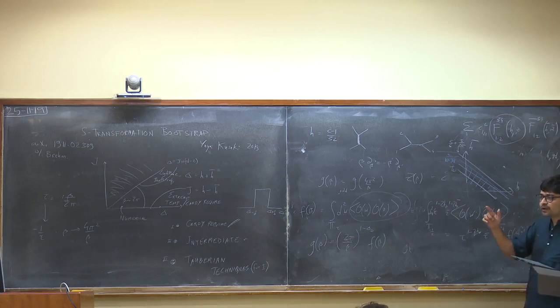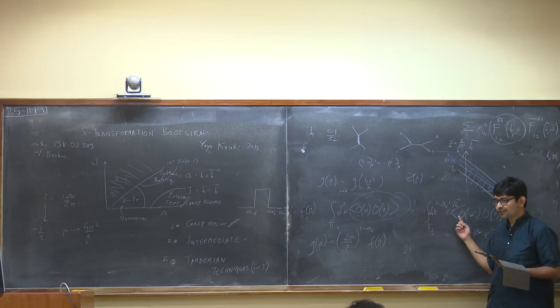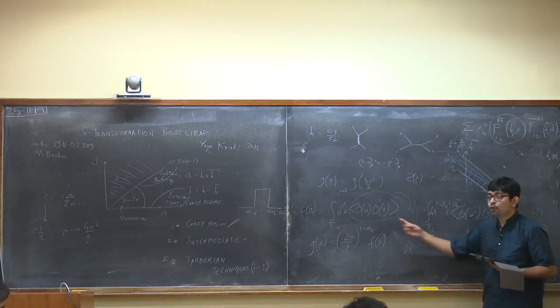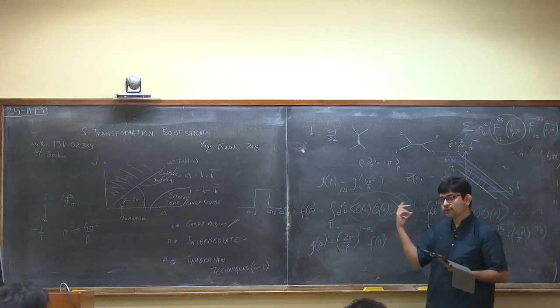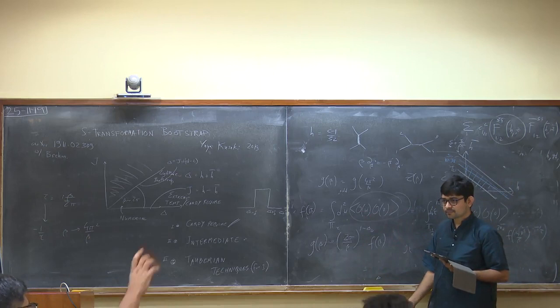Yes, 1 over square root of tau d tau. If you integrate that, then there is no divergence. I was just thinking, if it's a marginal operator, there would be a divergence. But O is in your hand, you can choose it. No, I cannot go below the bound, right? I want to bound the gap.